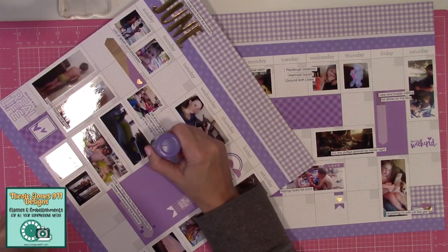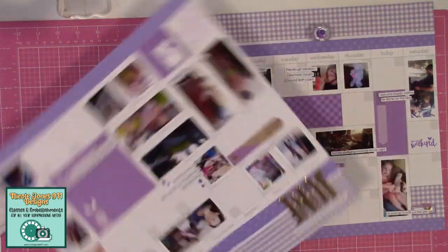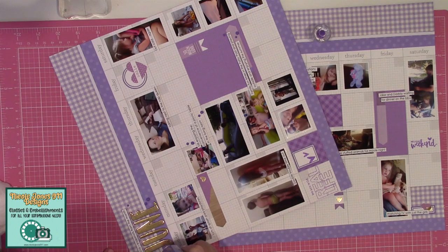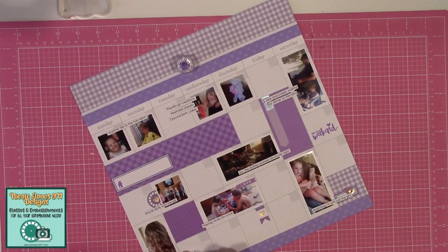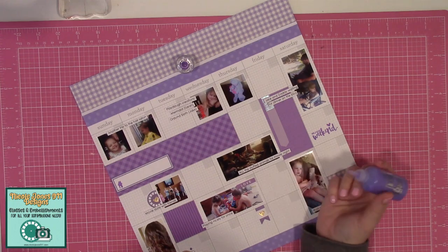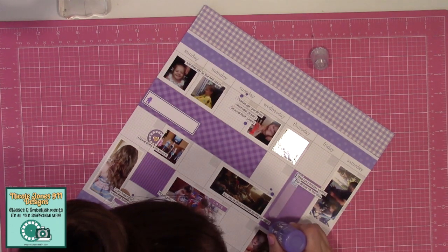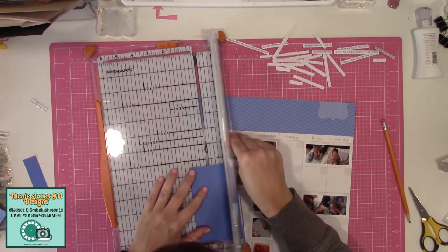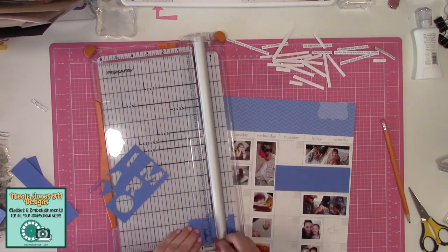And then instead of enamel dots on this one, I went with Nuvo drops, which was pretty much my go-to. If I had a Nuvo drop color that coordinated, I tried to use them just as a change up from enamel dots or something like that. And for whatever reason, this purple one has done better than some of the other colors that I have. Some of them come out a little chunky and some of them come out a little watery. This purple one was really good. It made me want to order a couple more colors, because I think I only have like 6 or 7 and I don't have a very good array of colors to pick from. Hence why I tend to go with enamel dots a lot of the time.